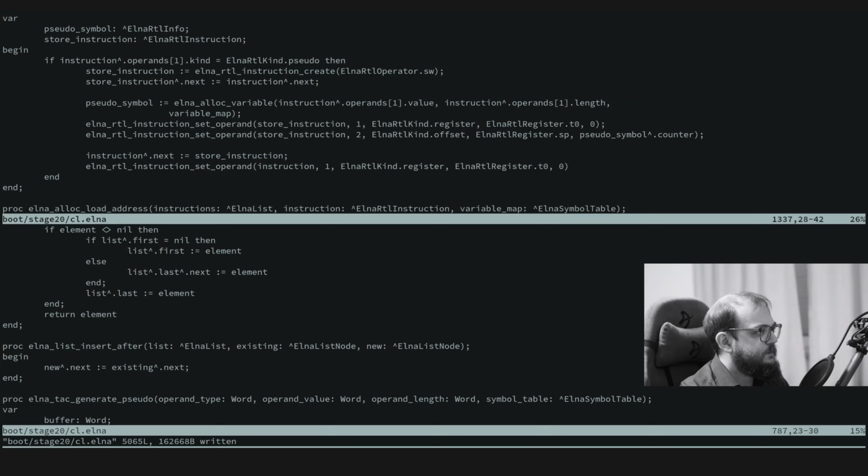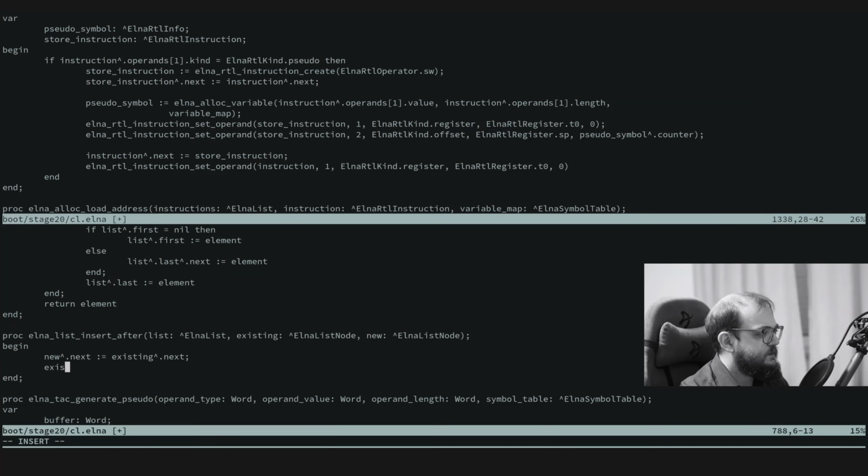And after that we assign to the next element of the existing instruction the new instruction basically. And that's it actually. And the one thing that we need to look at, if the existing instruction is the last instruction, then we have to update the last element of the list.